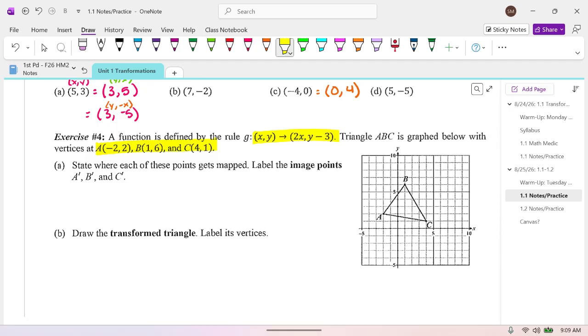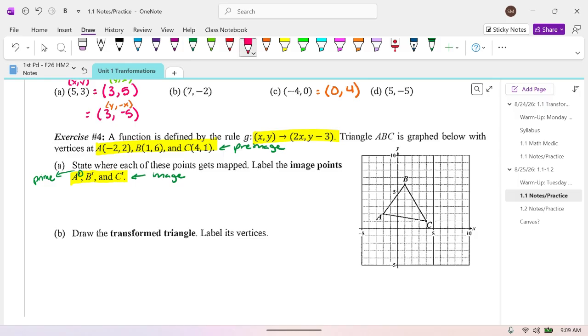Now, does anyone remember what that little tick mark in the corner means? It's not a 1, it's a tick mark. Does anyone remember how you would say it? So a what? What's the word for it? Prime. Good. So remember, this little tick mark means prime, which is just a fancy way in transformation land to say that's the image. All right. So this is the pre-image. This will be the image, or what it looks like after we transform it or apply the function to it.